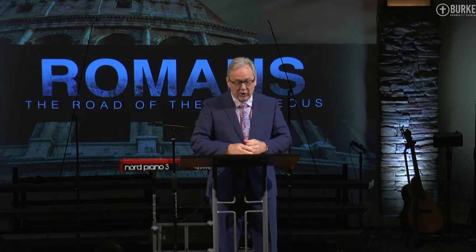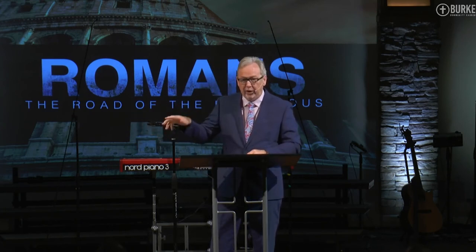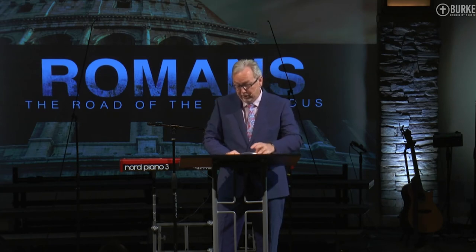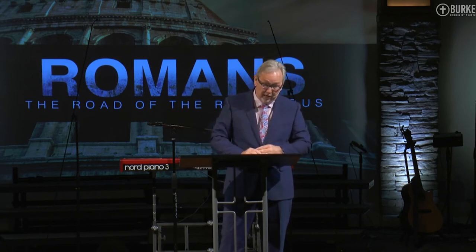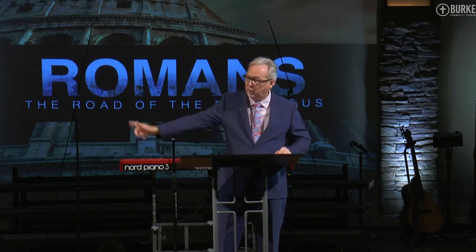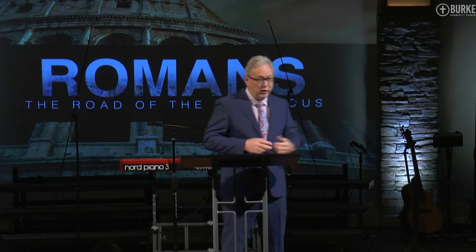What kind of leader was Nero? Crazy, murderous. To get rid of his senatorial opponents, he would form special judicial trials — secret proceedings — to bring them up on trumped-up charges and eliminate them. Then Nero was blamed for the burning of Rome. After the fire burned down Circus Maximus, he blamed Christians — they're the scapegoat, the problem. He then lit Rome up by putting them on stakes and igniting them. And in that environment, Paul tells the Roman Christians: when you're persecuted for your faith, you are to bless them. Bless them. Don't curse — positive, not negative.